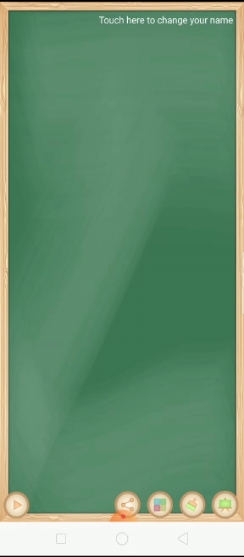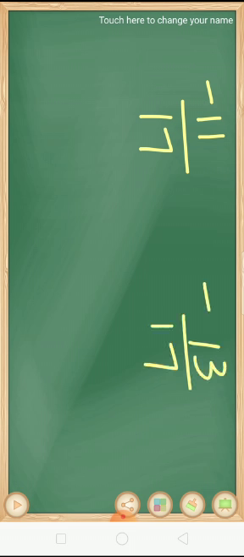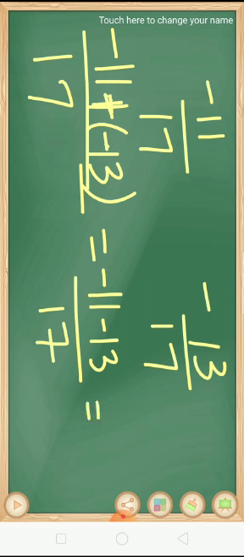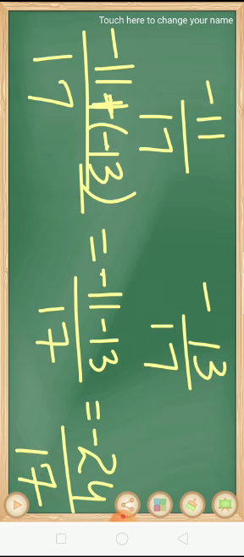Let us take one more example: minus 11 upon 17 and minus 13 upon 17. Again, the denominator is same, so we have to add the terms present in the numerator. Minus 11 plus minus 13 — applying the rule, plus minus gives minus, so it will be minus 11 minus 13 upon 17. But minus minus is plus, meaning you have to add 11 and 13, and the sign of their answer will be negative. So 11 plus 13 is 24, but the sign is minus — giving minus 24 upon 17 as your answer.